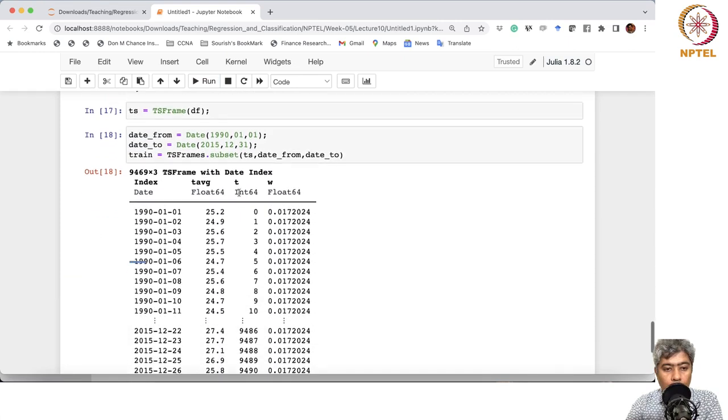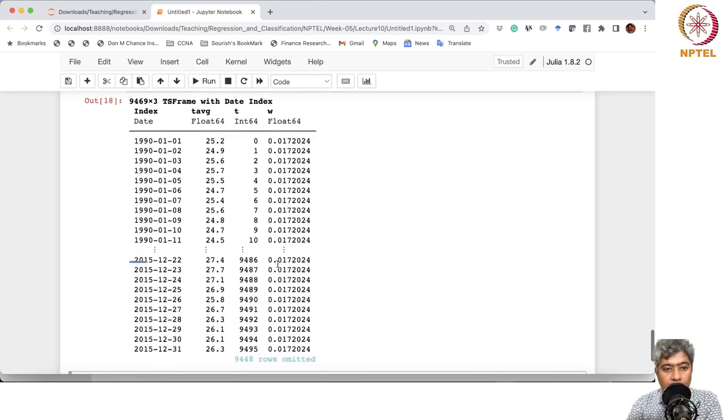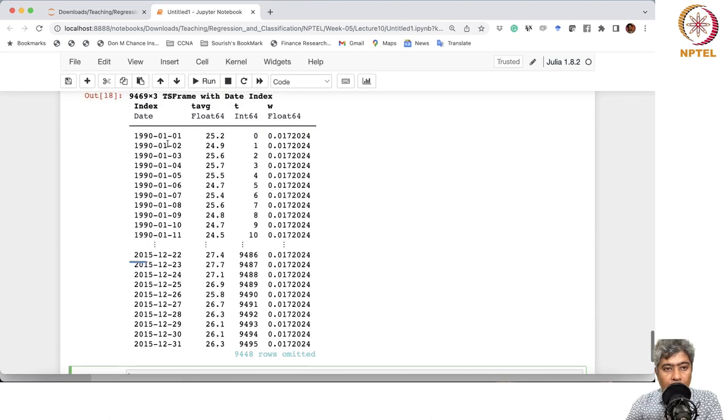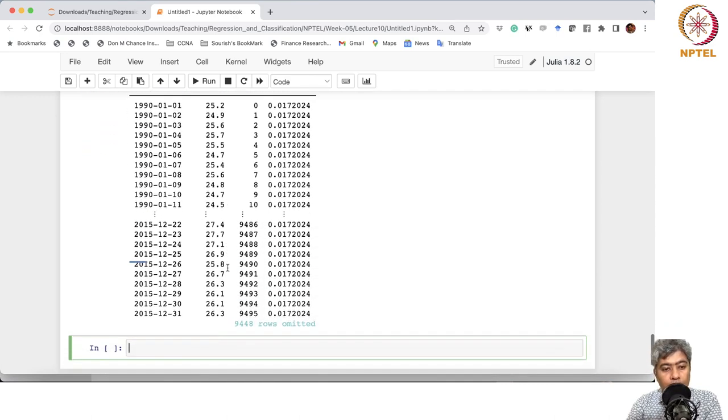Okay, so you can see this is a TS frame with the date as the index, and the rest of them are exactly the same as it is, starting from 1st January 1990 to 31st December 2015. So 9448 rows are being included as training data.